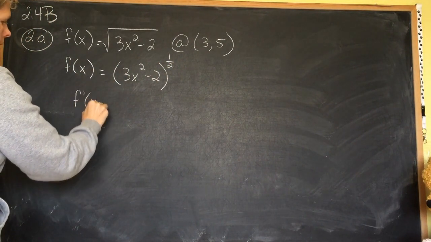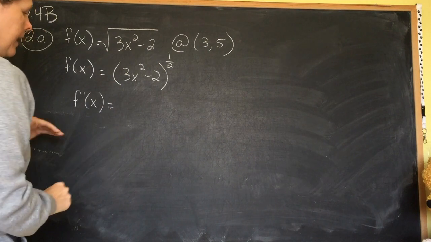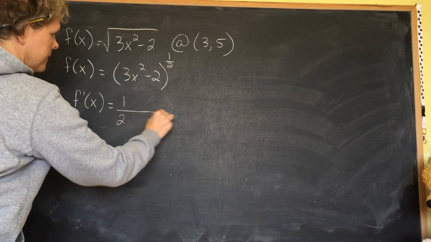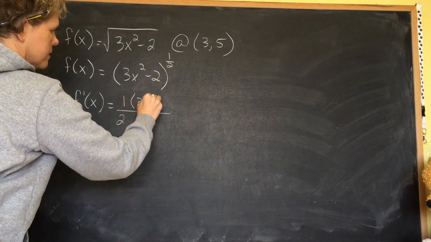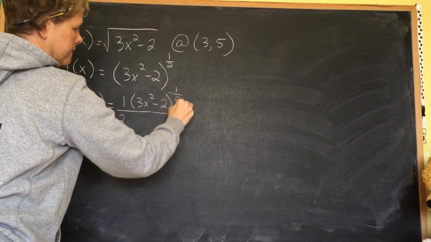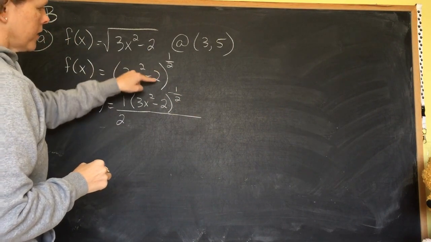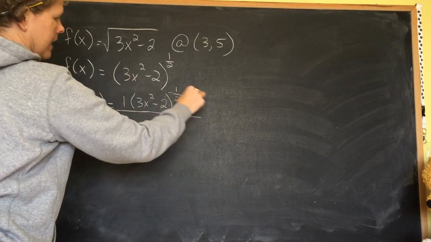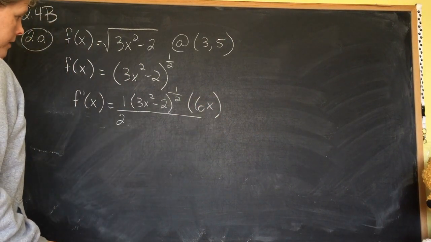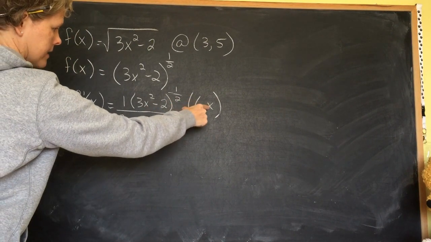All right, so my derivative is going to be a chain rule situation, so I'm going to power down the 1/2, again being deliberate with what's in the numerator and what's in the denominator. So 1/2 times (3x squared minus 2) to the negative 1/2. But now my chain rule says I powered that down, but now I got to take the derivative of the inside. So the derivative of that inside is 6x. All right, so now if I clean that up a little bit, that 2 and that 6 is going to cancel, and that x is going to stay on top.